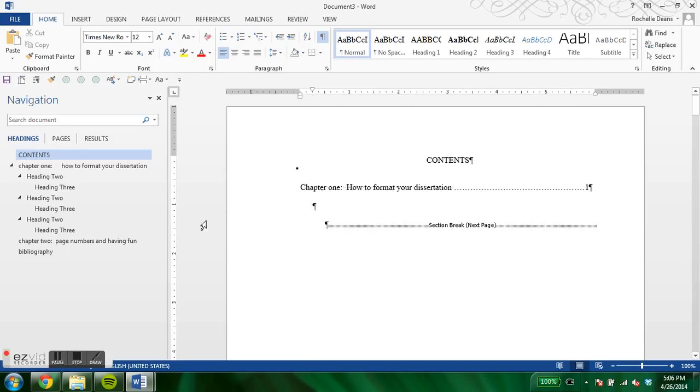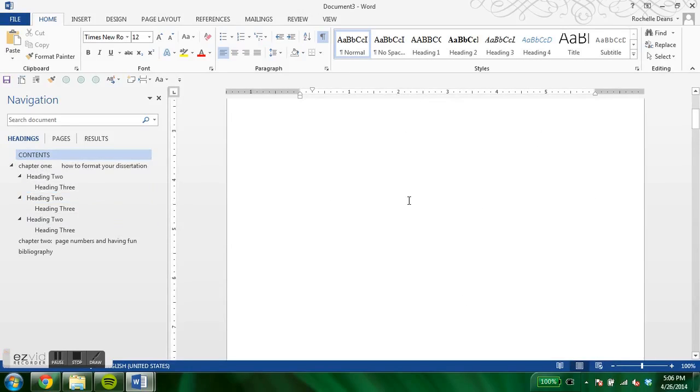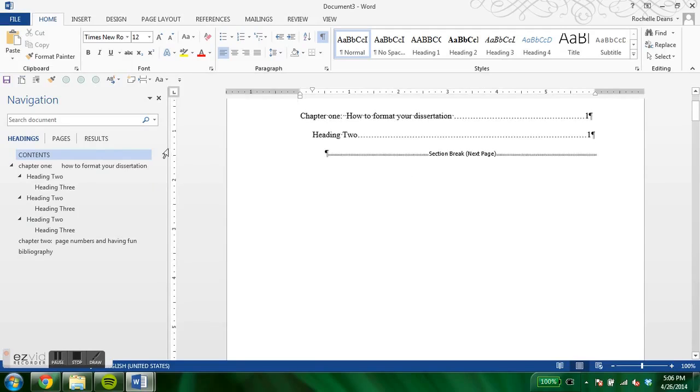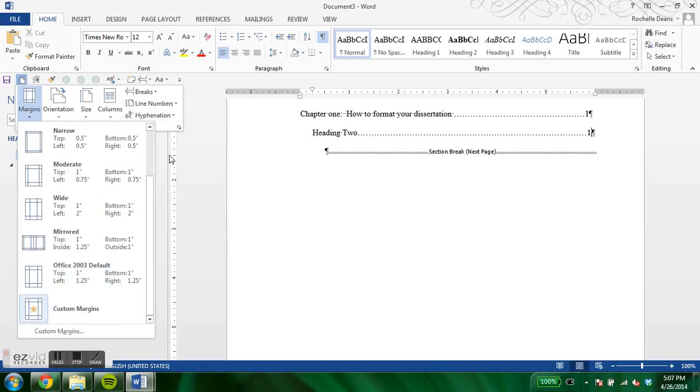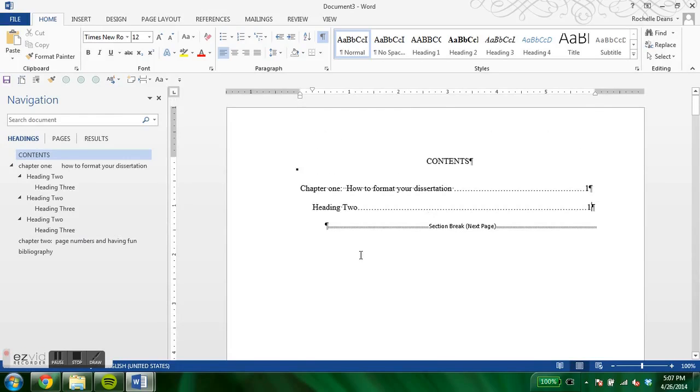And then I'd go in there, and oh yeah, heading 2. I think that's also on page 1, so I'm going to press the period button a lot until I get to the end. Also on page 1. And that is how I see a lot of dissertations formatted. And again, if I change the margins, or if the margins need changing, or if there's editing to be done, then those are going to get completely screwed up.